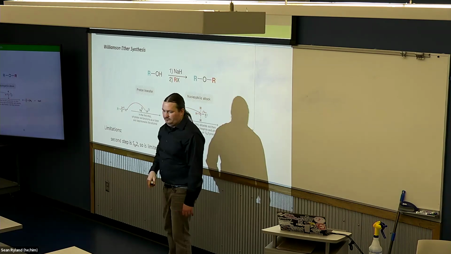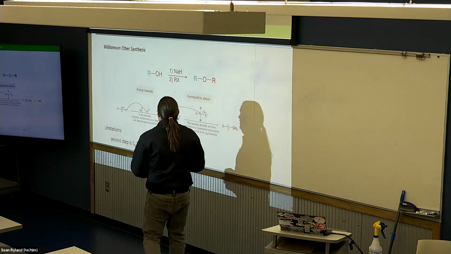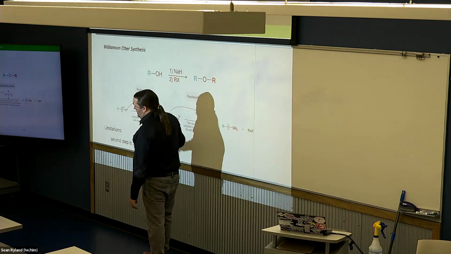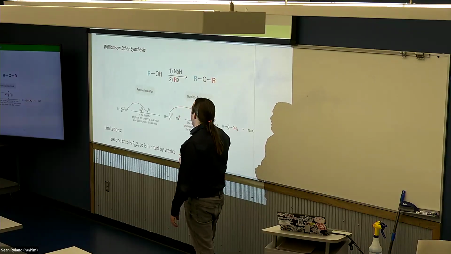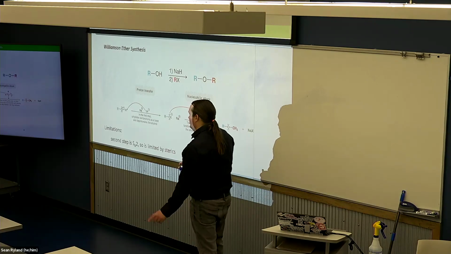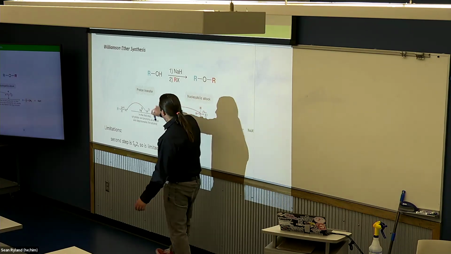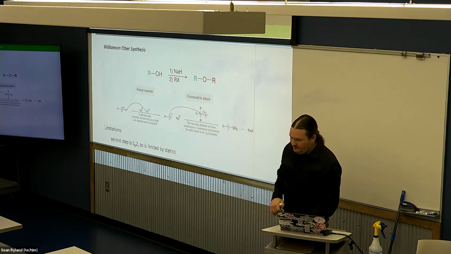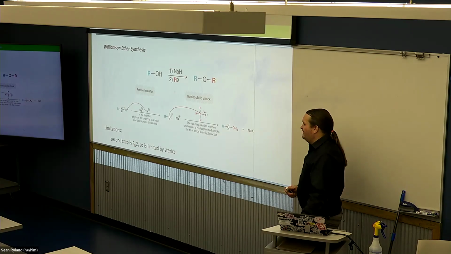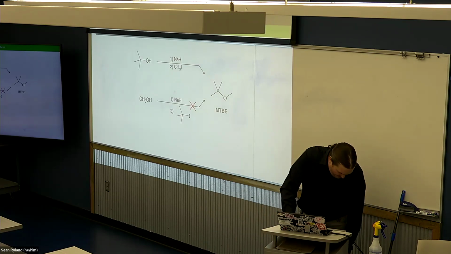And we do have to worry a little bit about, we could make this into a sterically hindered base. So there's going to be some side reactions, some elimination products that might happen. So we might need to make sure we're doing this at a cold temperature to minimize the elimination side effects, especially if the blue one is tertiary. So there's some practical things to consider, but it's still a pretty useful reaction.